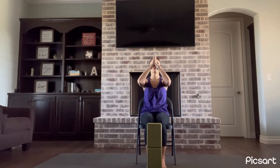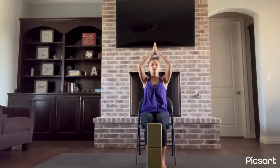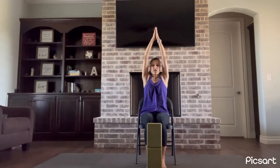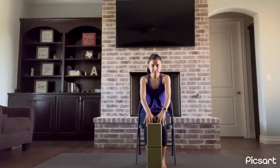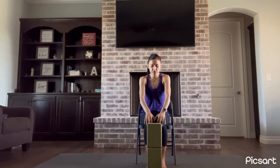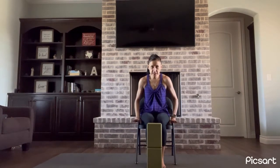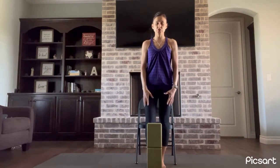Inhale, reach the arms overhead, coming to a full standing position. And once more, sink down into your chair, your yoga chair position. Inhale, lift the arms overhead. Reach the arms forward and come into your forward folded position. Flat back, inhale. Forward fold. Soften through the knees, tuck the pelvis under, round up one backbone at a time. Even if you are seated in an actual chair, you can come to a standing position here if you choose.